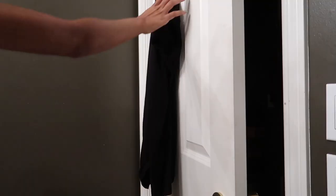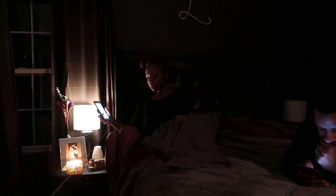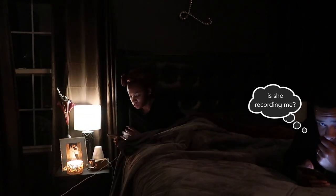So once I have moisturized and finished washing my face and all of that, I will head into the bedroom. And I'm going to plug up my phone and scroll through my phone. I usually scroll for about 10-15 minutes depending on how long it takes for Cam to get ready for bed. He's confused about why I'm recording him — he doesn't want to be on camera.